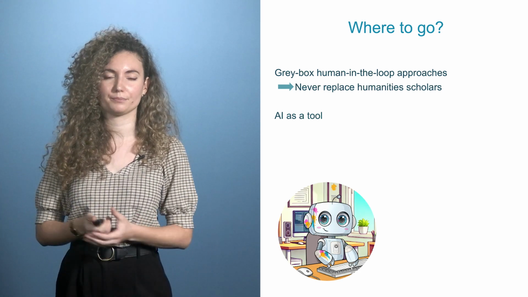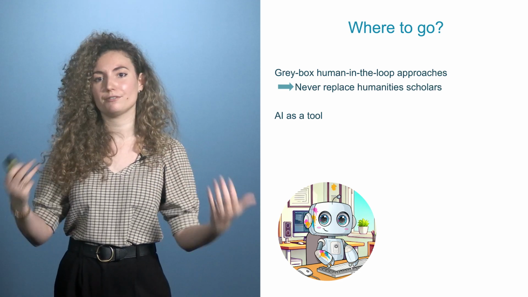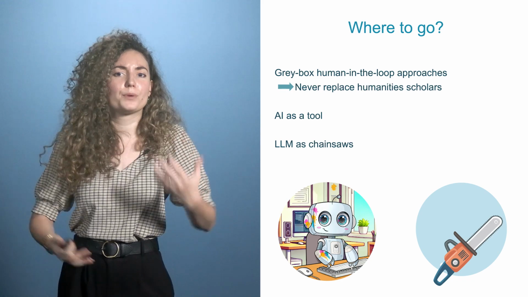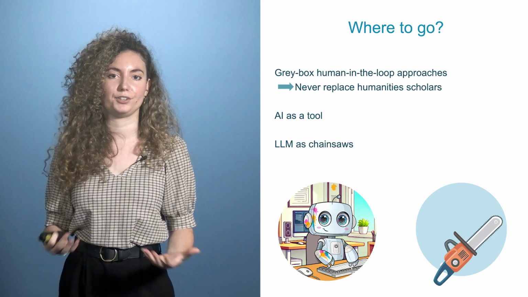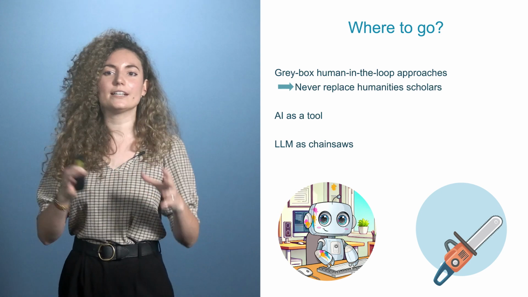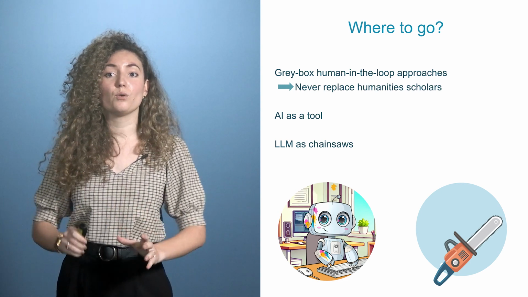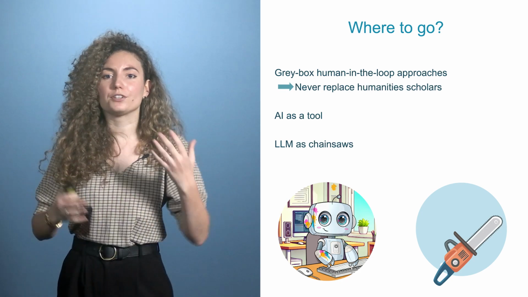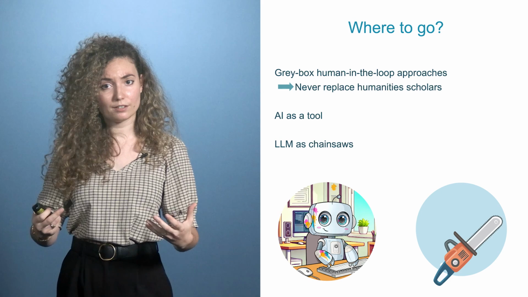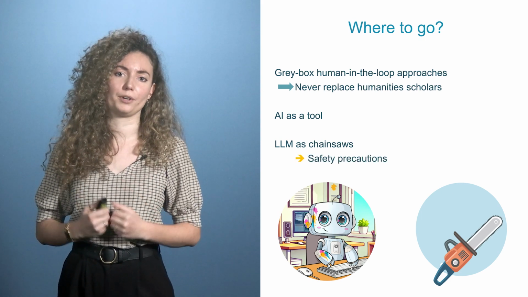I have come to think about large language models and generative AI in the age as chainsaws. AI systems are becoming increasingly more accessible and easier to use. And much like a chainsaw, users do not need to know all of the ins and outs of an AI system to put it into practice. We don't need to know which saw blade we need or how the chainsaw is constructed to cut through large chunks of data, but what we do need to know is the safety precautions that we need to take in order not to lose vital parts.